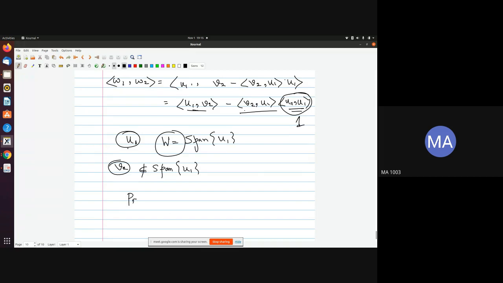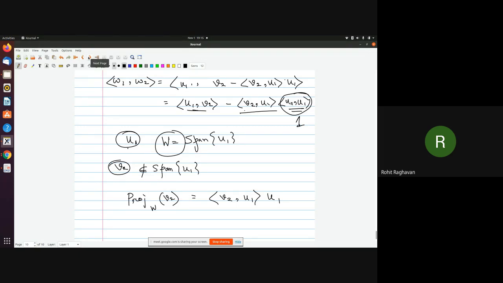Now, what is the projection of V2 inside W? Just now we have calculated it. How do we calculate the projection? This one, because U1 is itself an orthonormal basis of W. Correct? Yes, sir. This is the projection I am getting, right? Is it clear to everyone, or should I explain it from the beginning again? Sir, can you just expand and show how it is a projection? I'm not able to get it.